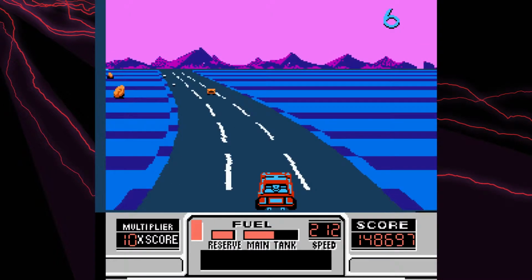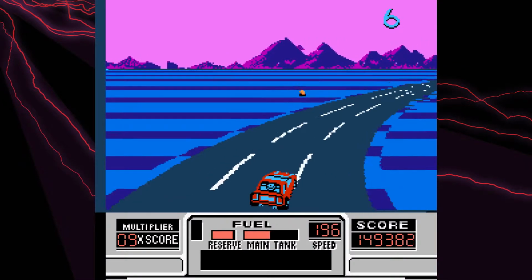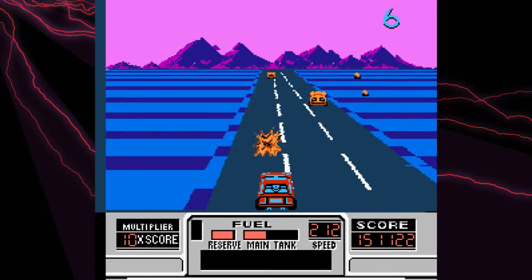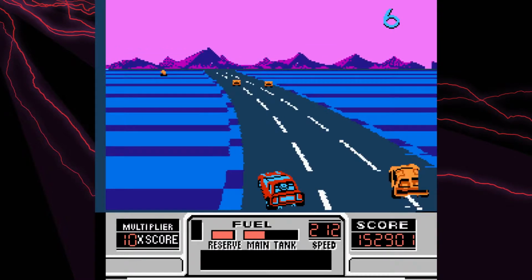Alright, and if you haven't noticed yet, that flashing light, that annoying flashing light, that means there are mines. So when that goes off, you have to keep your eye on the road for mines. As in landmines.